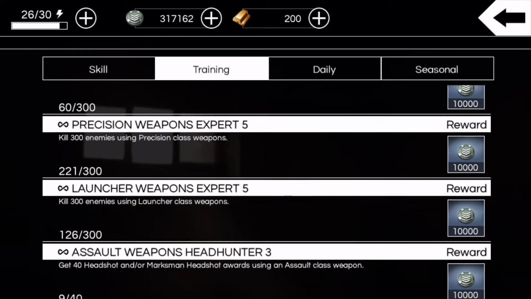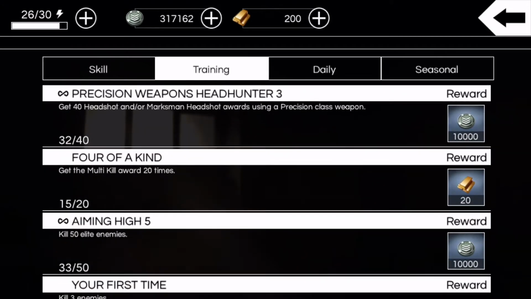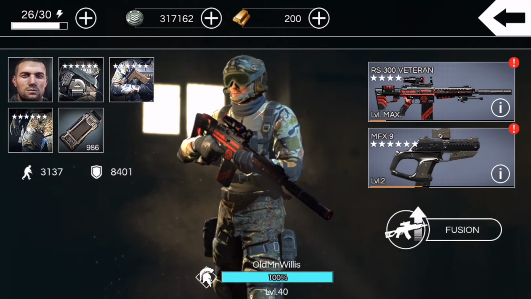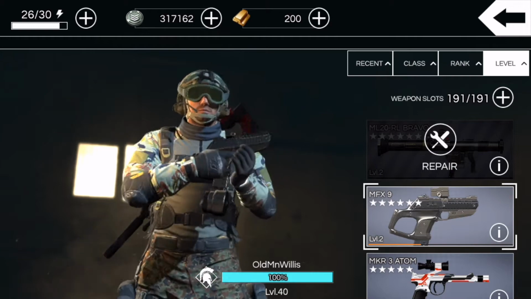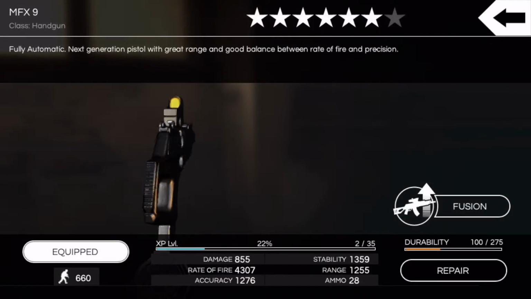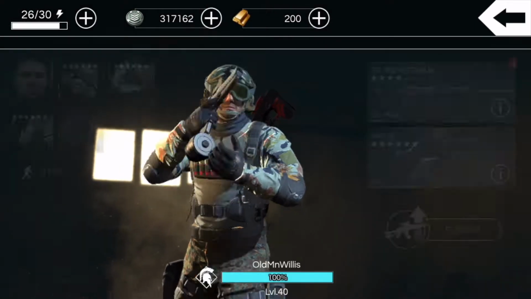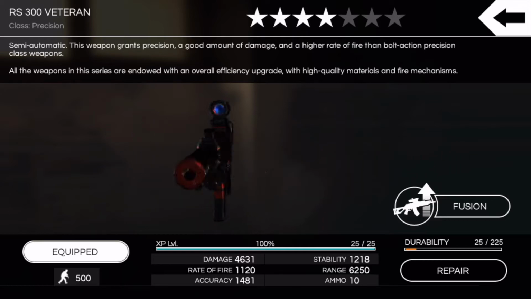The only difference with training with a precision class weapon, and I'll show you the challenges you can get: you can get the precision class challenges for an extra 10,000, and the headshots challenge for another 10,000. But the only specialty with the RS300, any precision class weapon, is that you kind of have to train on warehouse just to have a shot at getting kills. Training with a precision class weapon on any other map would be really hard, but anyways, showing you my loadout here.